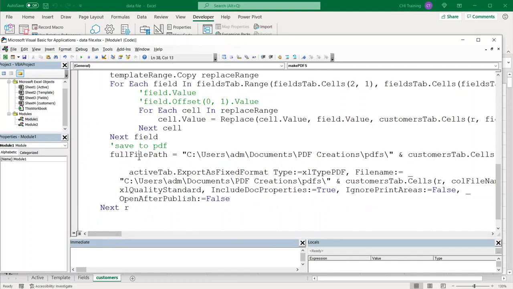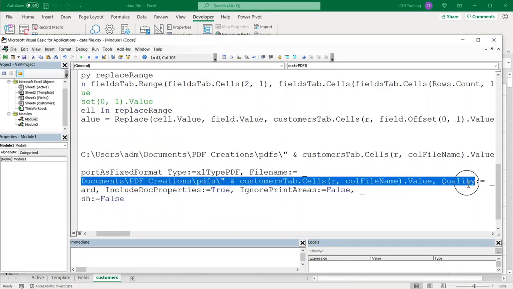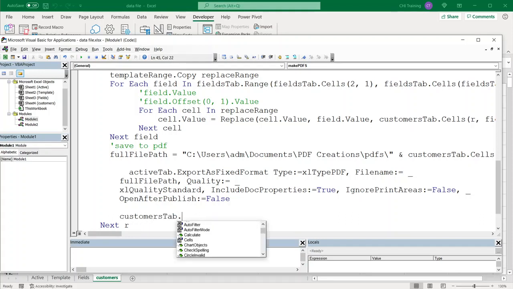Now I should be able to use that right here instead of doing all of that. We'll just make it short and nice like this. And now because we have that variable stored, we should be able to go to our next line and also write that to that cell. So we'll take that customers tab and do cells.